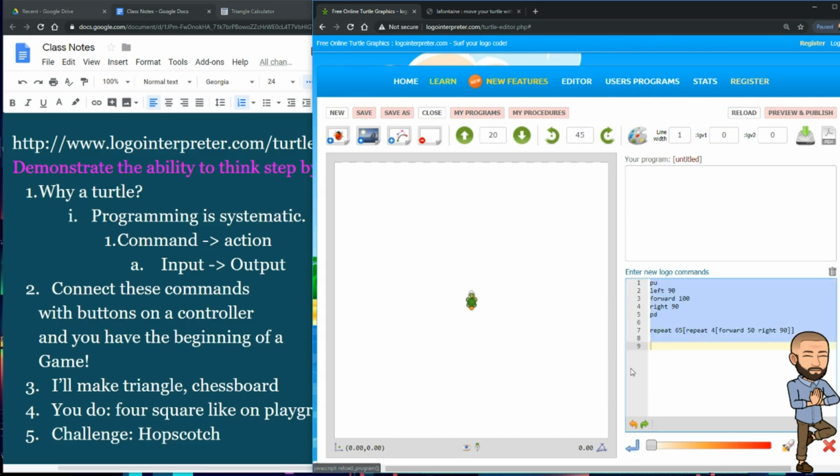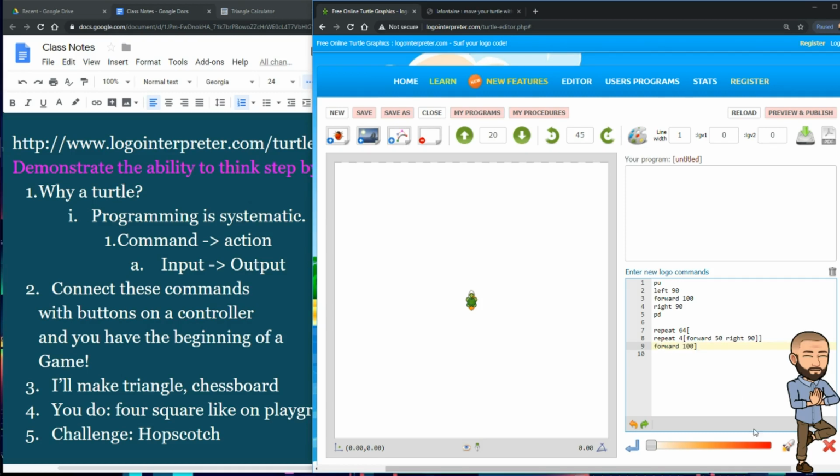So I'll reload, change that to a 4, and I need to change the direction he's facing at the very end. So I have to imagine this. Going forward, right, down. Now he's facing this way. He's not supposed to take a right. Okay, so I'm going to move this down. We're going to repeat this block of code 64 times. So after he does this square, I want him to turn again. No, I don't. I want him to move forward by 100 and then make that square again.